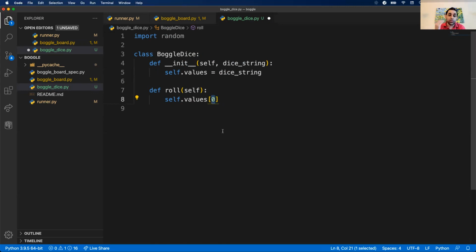Boggle board shouldn't care how it's implemented. All it cares about is that dice exists and that a dice can be rolled. The rolling logic is packaged up in the dice. It seems silly for this case because this dice class isn't doing much, but the idea is that the dice is the component controlling the rolling, not the board itself.